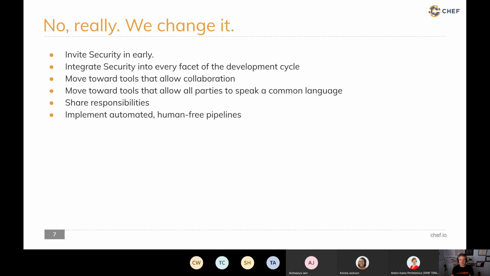So what we're going to do is a very DevOps thing, right? We're going to work together. We're going to share tools. We're going to speak a common language. We're going to share responsibilities. So part of those responsibilities include developing those codified standards, right? We want to standardize all of those things so we can reuse those pieces.